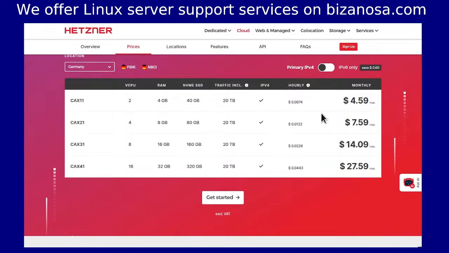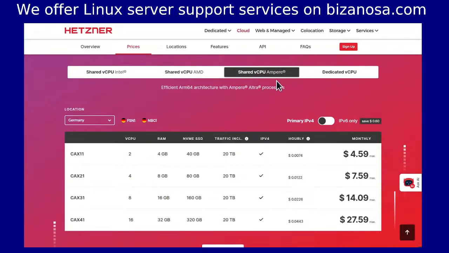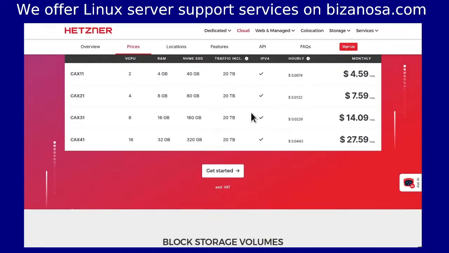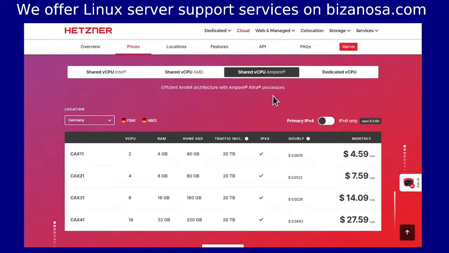I've deployed about 10 different control panels for people on the Hetzner Ampere CPUs. So yes, it can run WordPress, and there's a website that has been running for almost a year now. Never had any issues, never had any problems related to over CPU usage. I can confirm from past experience that yes, you can run WordPress on the Hetzner ARM processors.